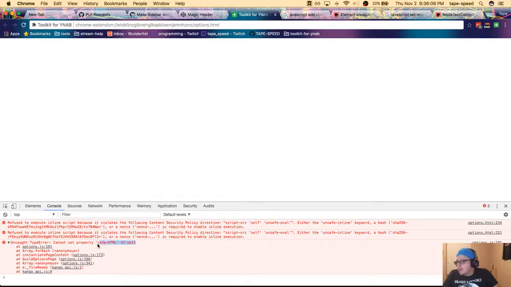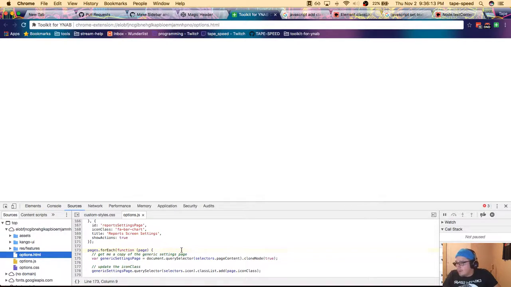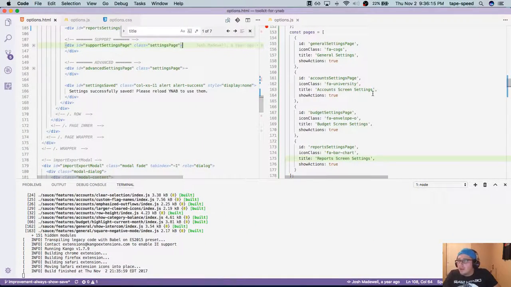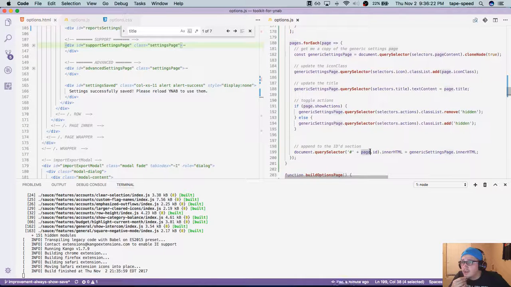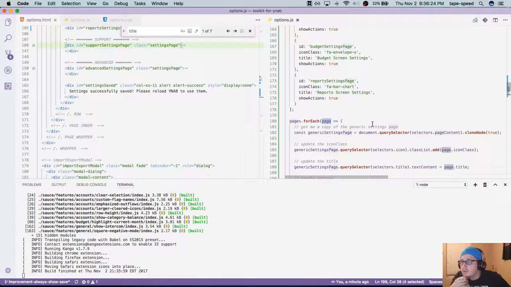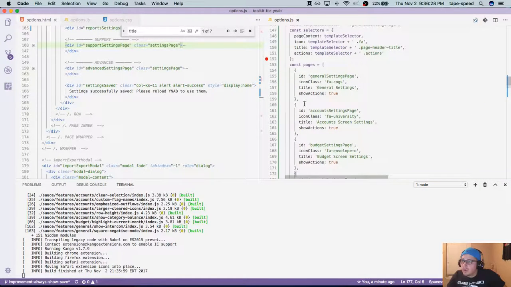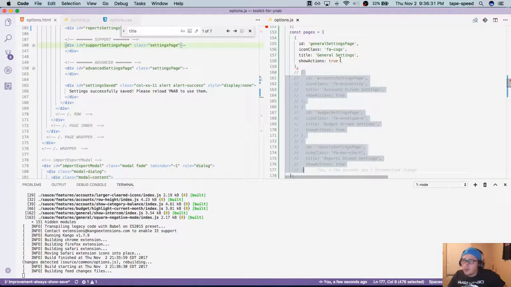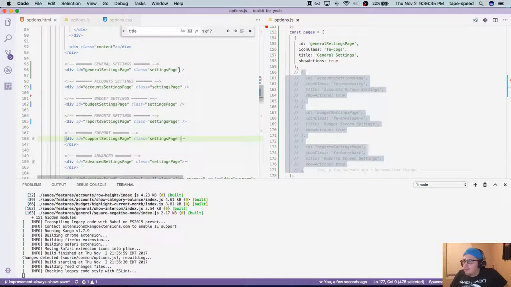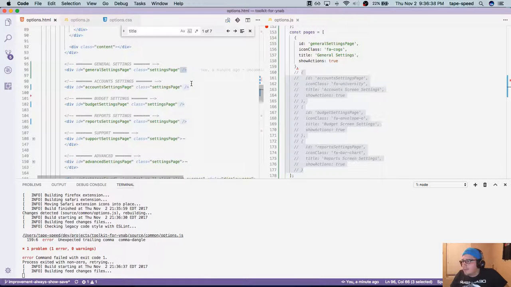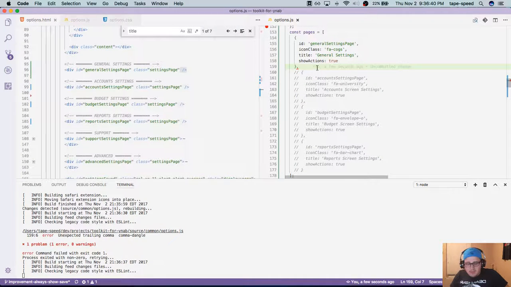Inner HTML of null, great. And it's a loop, so it's going to be hard to figure out what. Yep. So let's figure it out. Inner HTML, where are we using that? Here. So let's figure out which one broke by just dissecting it. So we hope the general settings is still working. It might not because we close these divs differently, but I think it should still work.